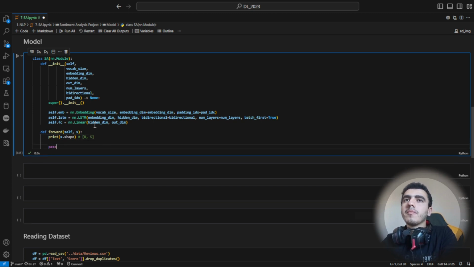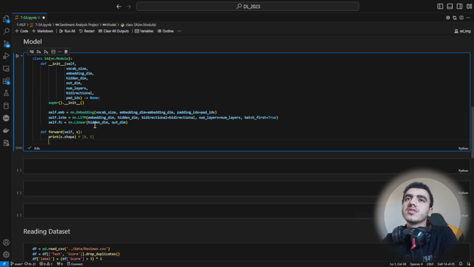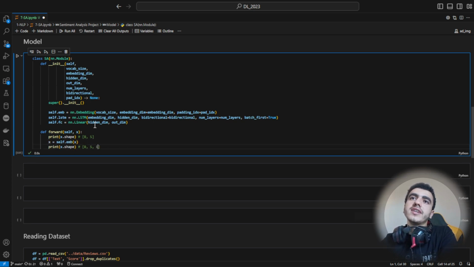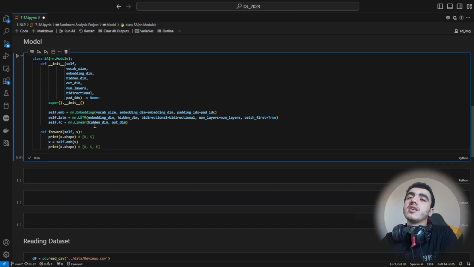After that, I should first apply the embedding on the X, and the shape will have the added E, the embedding dimension. After embedding, I should pass it through the LSTM model, which takes this and outputs three outputs: the output, the hidden, and the cell state.